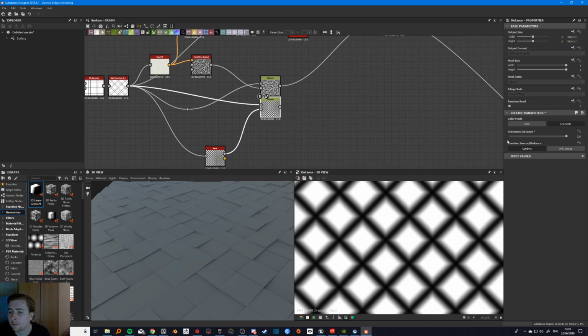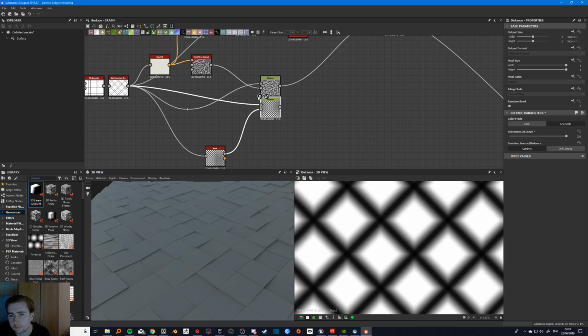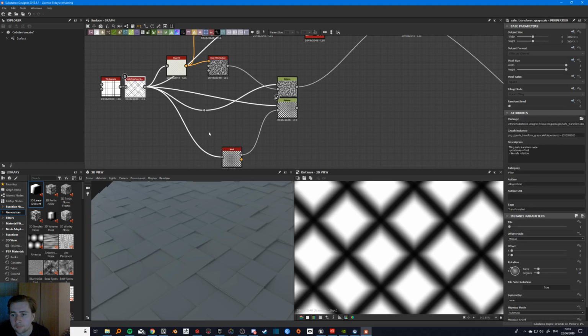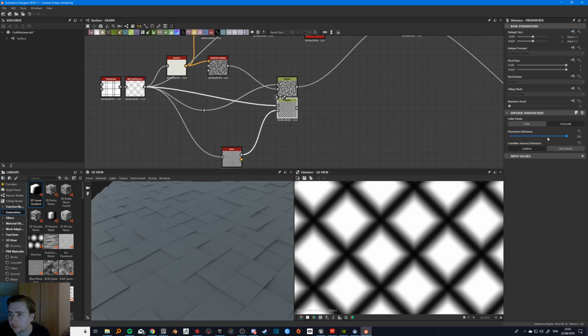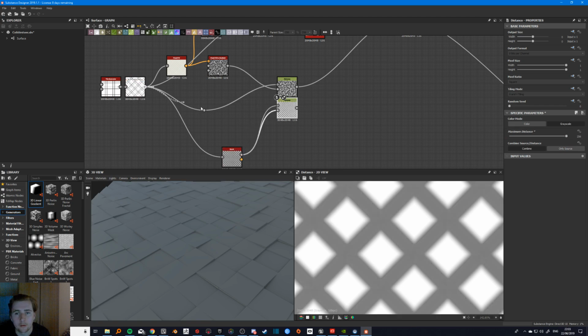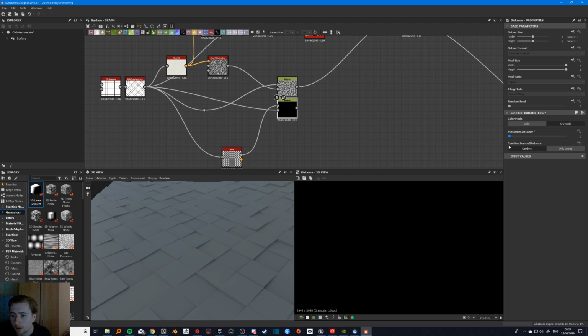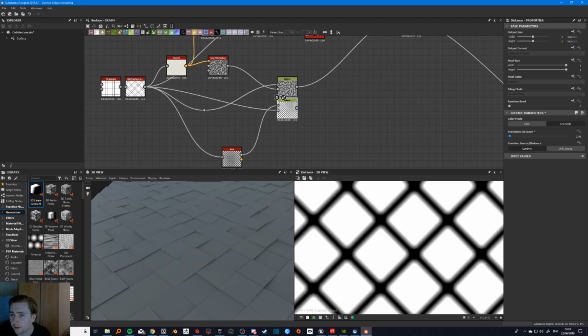I do want to combine this, but I don't want to have those massive gaps. Distance isn't working. Okay, if you do it the other way around, apparently that works.